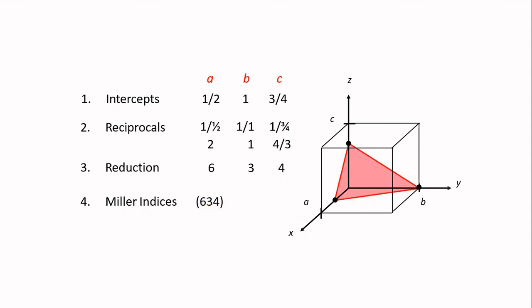These are the important things to be considered in this session. So far I have discussed the elements of symmetry, the types of elements of symmetry, the law of rational indices, Weiss indices and Miller indices.